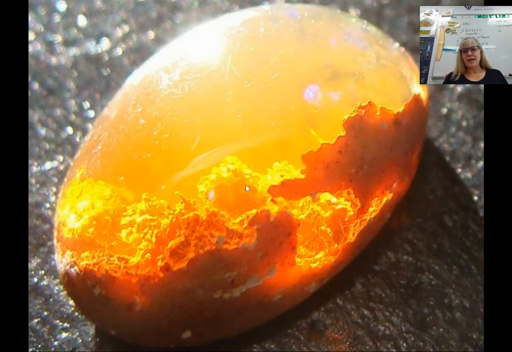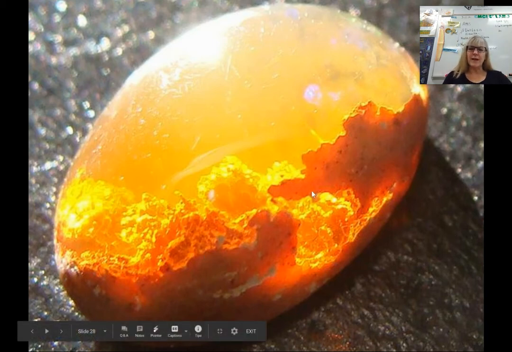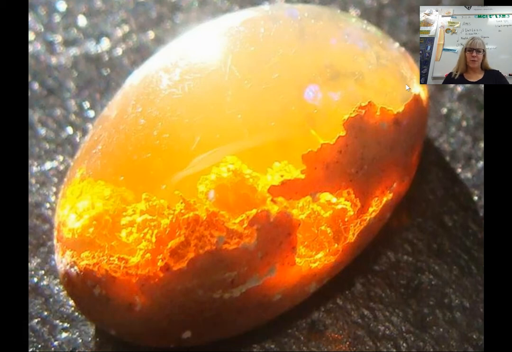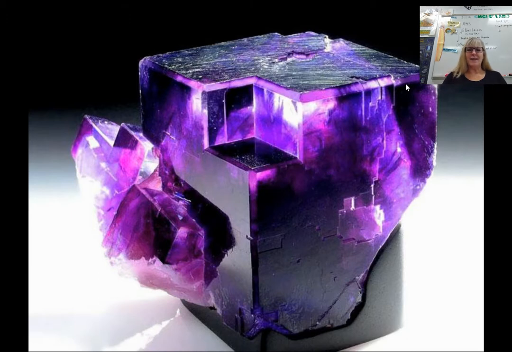Obviously, there's a light shining on this. This is pretty small. I don't know if you can tell that. There's not really a size, but it's sitting on another rock. But isn't that gorgeous? If you shine the light on it, that's the fire opal. Again, if there's something you really like, you've got to write down what your favorite one is, and we'll go back through at the end.